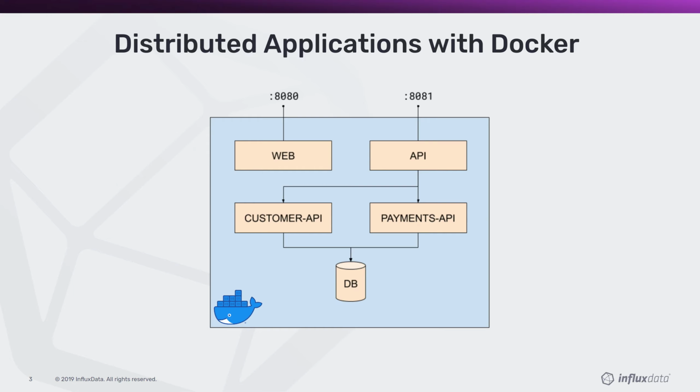And that will work. However, what we will find is that if one of these containers, say the payments API, crashes and restarts, Docker as a sort of process supervisor will notice that process crashed and it would just start it up again. That's cool. It's kind of like an init system would do. It's useful. However, when it does come back up again, it will likely, not always, but quite likely, have a different IP address.